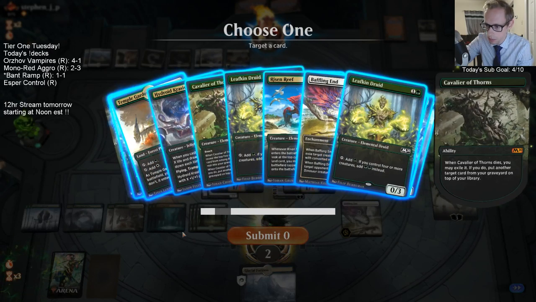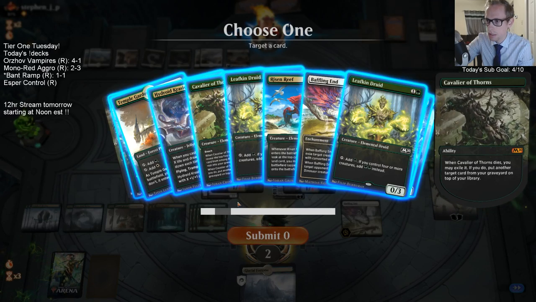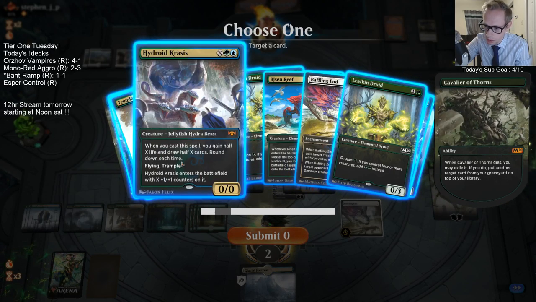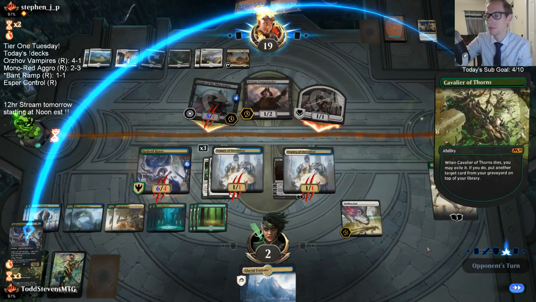Honestly, it may be 2, 3, 4, 5. It may be better just to grab Cavalier Thorns, honestly, from here. No, I guess it's Krasis. Yeah, it's Krasis.